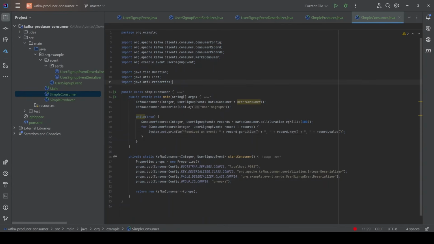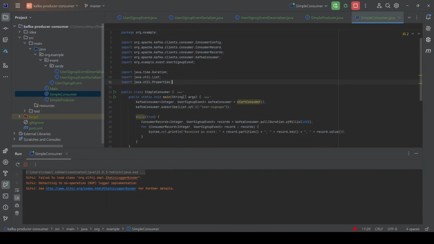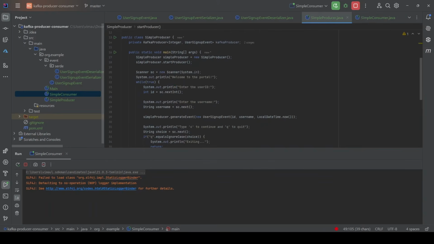All right. Let's start the consumer first, because it will start polling the topic and it will simply get blocked at this point of time, which we want before we run the producer. So let's run the consumer first and see if everything is working fine. We can see that the consumer is up. It's not doing anything because it is waiting for an event to be available on the partition. It is polling and getting blocked at this line. All right, let's start the producer now.